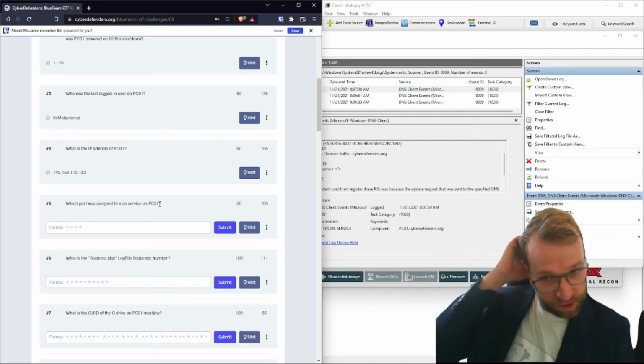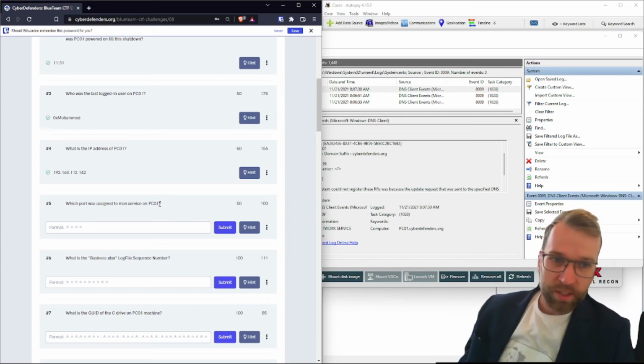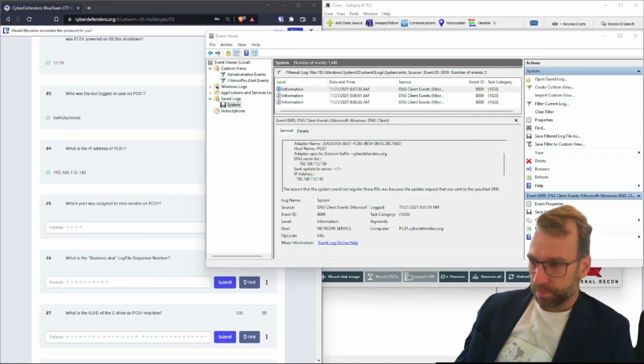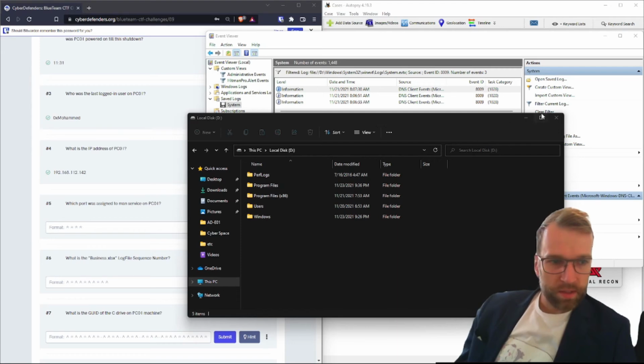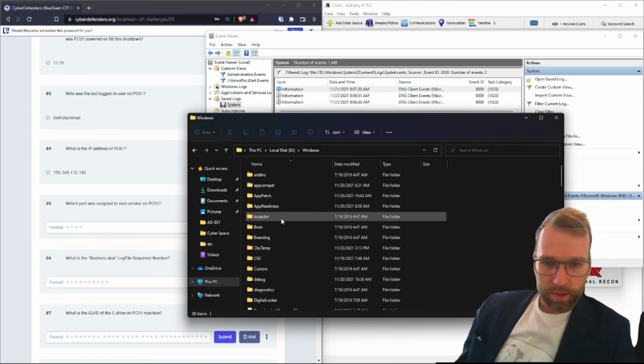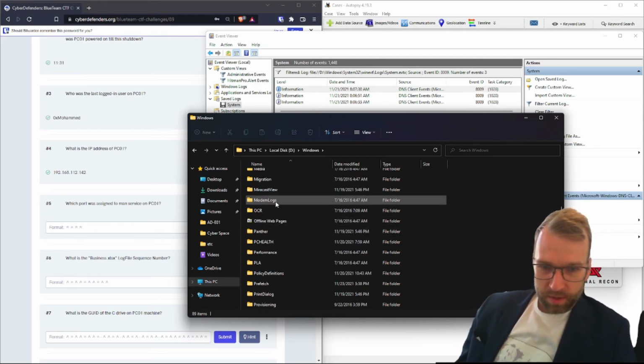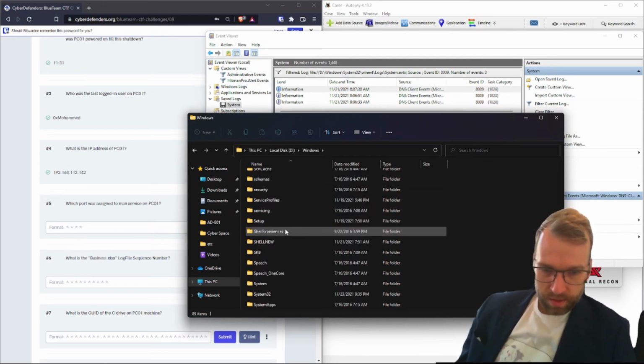So we need to look for a service, which means we're going to be going straight to the, I forget where, it's the services list. It's kind of like the Windows version of the hosts file, in a sense. I just have the mounted image open here. We're going to walk through this. We're going to jump into Windows. I'm going to try and wing this, but I don't think it's going to go well. I think I'm going to have to look up how to get to it.